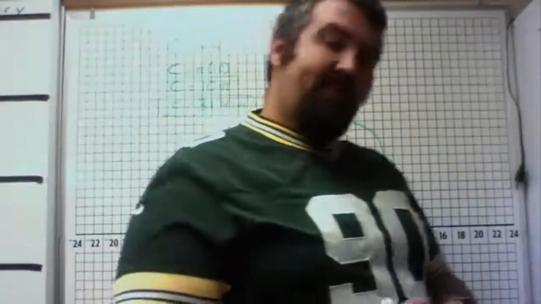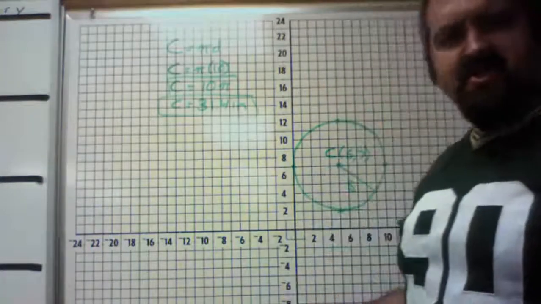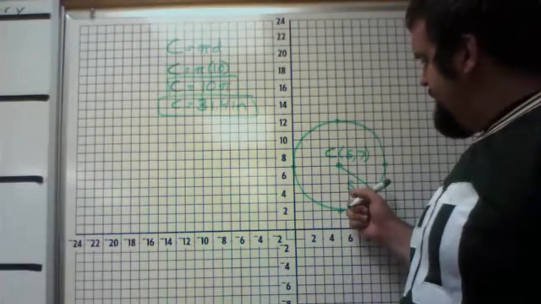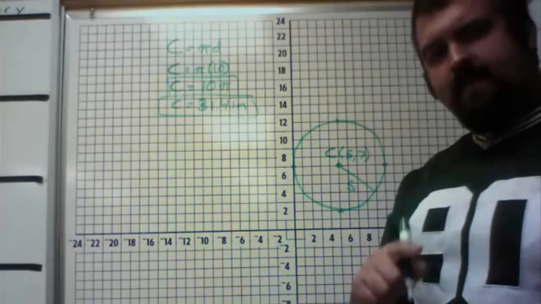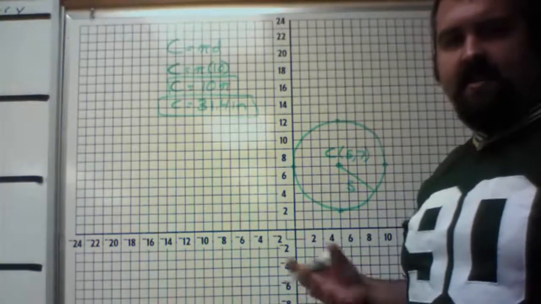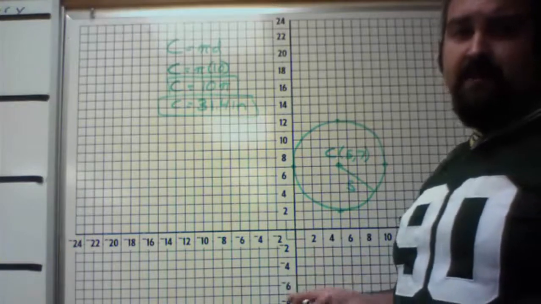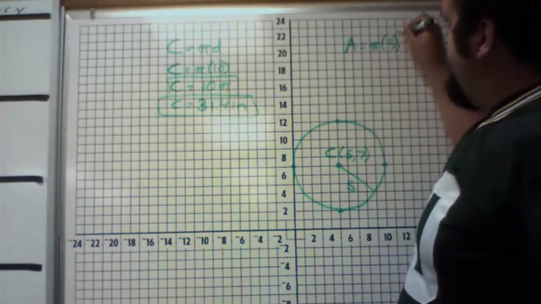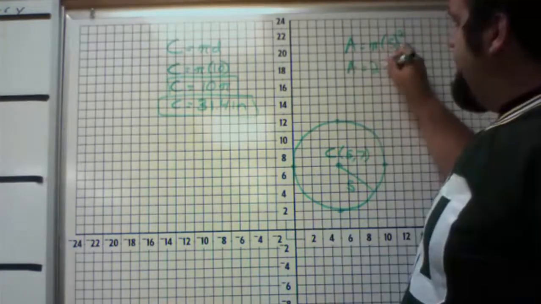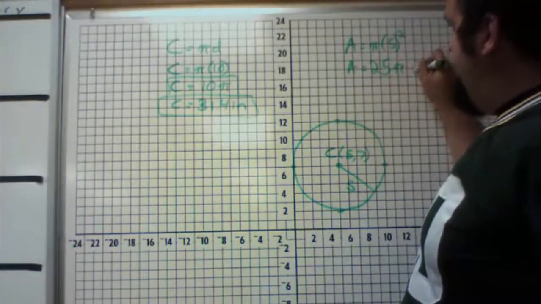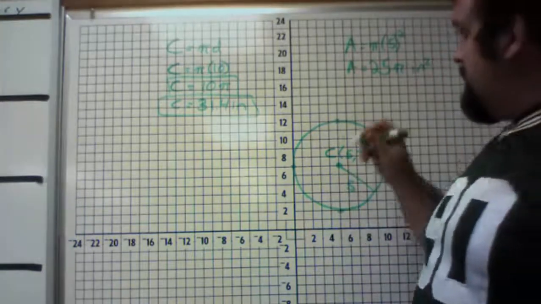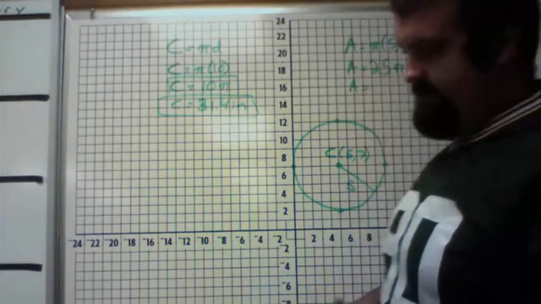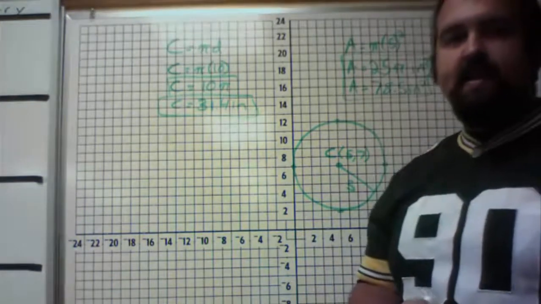For the area of the circle, I would need the radius, which is just half of the diameter. I've already said that it's 5. Over there you see the diameter is 10. I could have just said 10 divided by 2 is 5. Area will be pi times 5 squared. Same thing as before. I could leave my answer as 25 pi inches squared, or I could plug that into my calculator. 78.5 inches squared.